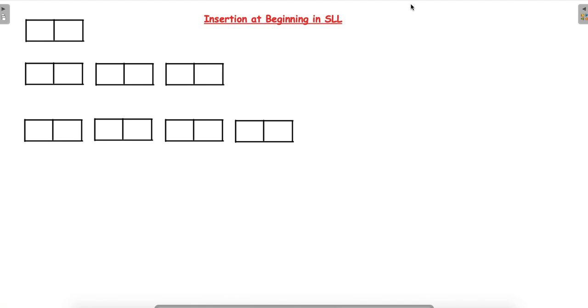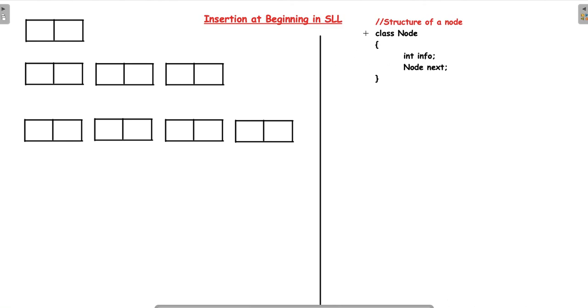So let us write an algorithm for insertion at the beginning in a single linked list. The very first task: we must have a structure, and then we will be creating a new node. Here is the structure of a node which we have discussed previously. We have a node with two sections, and now we want to create a new node. We know how to create a new node, so here we have created a new node with the structure. We have created the object type which will allocate the memory. Let us assume that this is your temporary, which has a certain address, let's say the address is 500. So 500 is the address of the newly created node whose name is temporary. In the temporary's information, you are adding some data. Suppose that data is 42, and you are making the next field null. So you just created a node with the help of the structure and the logic of node creation.